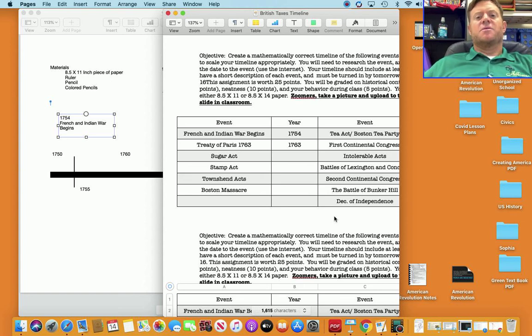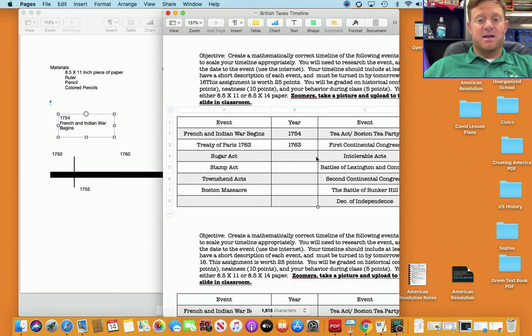This is the instructions for the British timeline assignment that you're going to do today. Today is September 15th, 2020, the year of COVID. The first thing that you're going to do is you're going to have to stop this video 500 times and rewind and figure it out. I'm sure I'm going to miss something. This is the only way that I could figure out how to instruct on this without being a complete disaster.